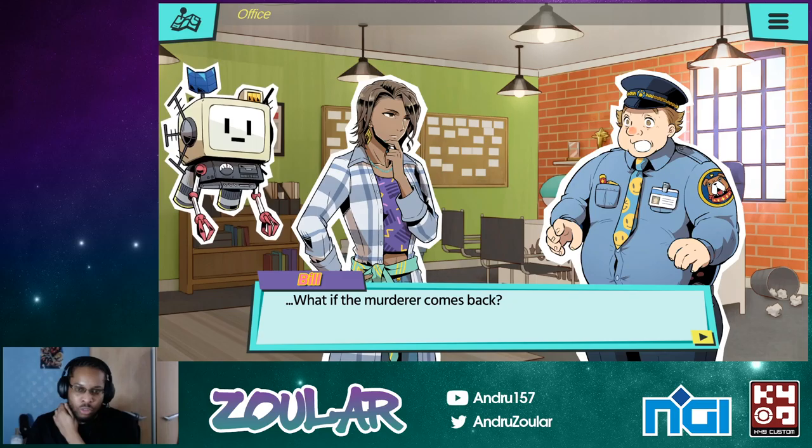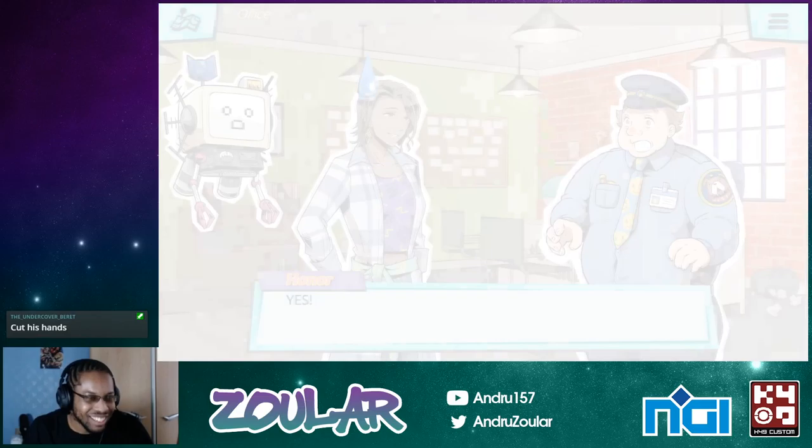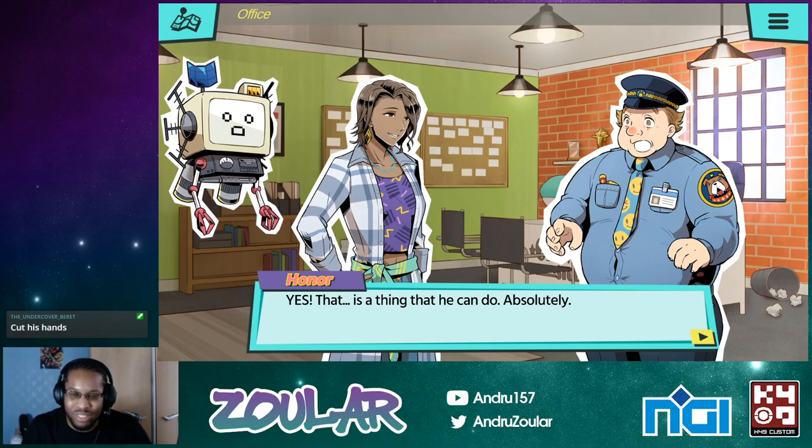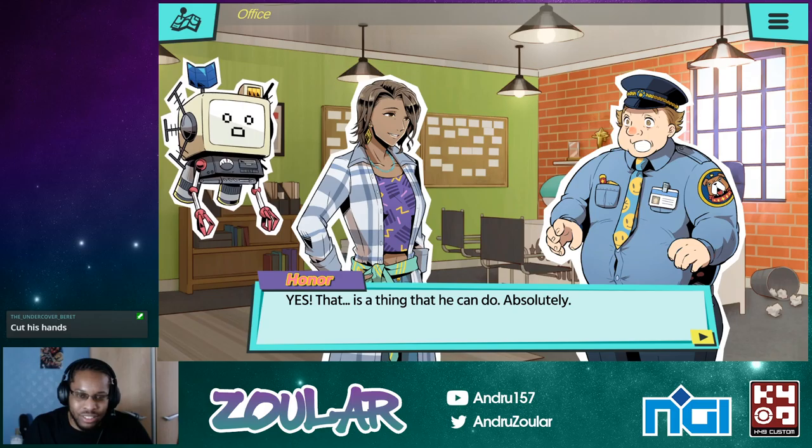What if the murderer comes back? The scout will blast him with his death ray. Really? He could do that? Yeah, cut his hands. We could just cut off his hands, right? Or, I don't know, maybe dust his fingers, put some ink on his fingertips or something. Yes, that is a thing that he can do, absolutely.